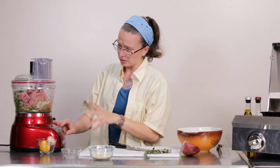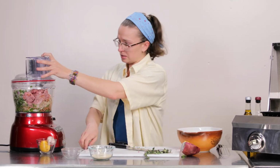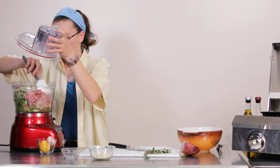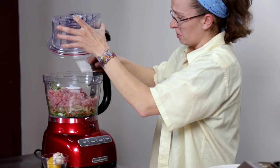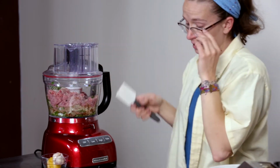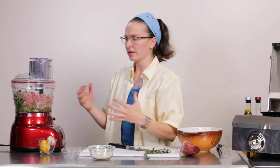It's starting to mix those things together. If it's not mixing too much of the meat at once, you can push that down. Also, a really good trick with onions is to eat mint or mint gum so that you're not crying like I currently am.